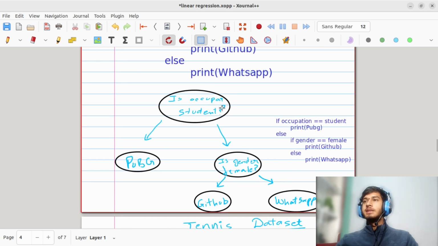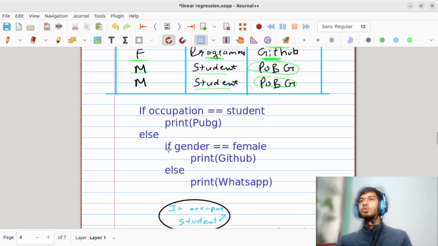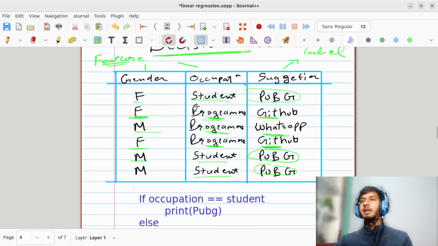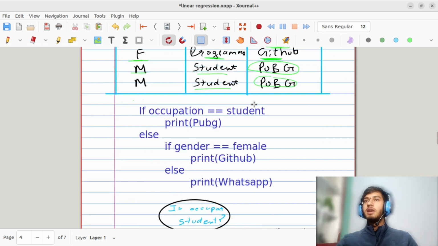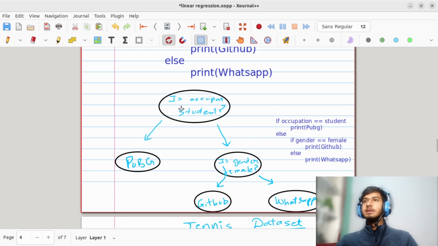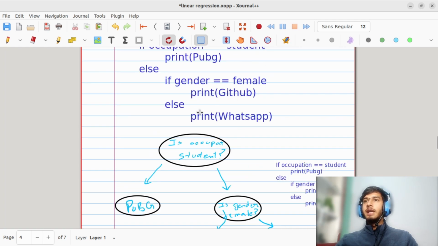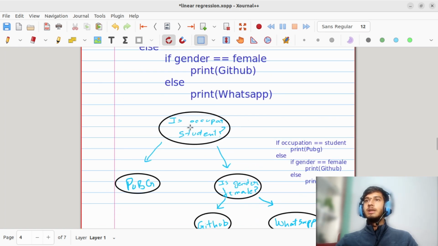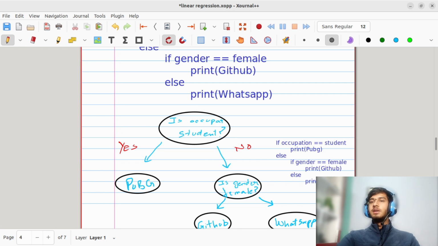In the same example, if you want to write this in a tree format, you can write it like this. First of all, we take an upper node. It asks the question, is occupation student, and it will return two answers, yes or no. If it says yes, it will return PUBG.